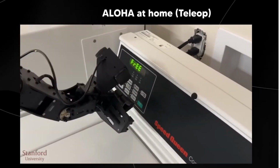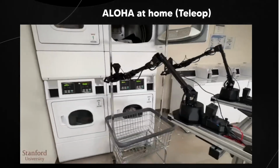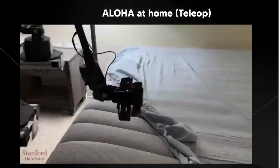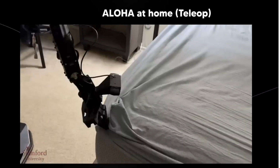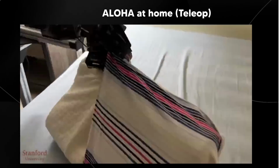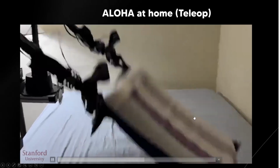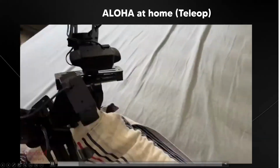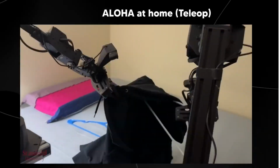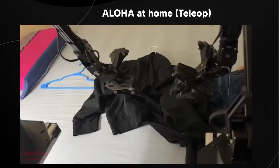One of the things I find really interesting is that this robot isn't actually shaped like human hands. It's shaped like two claws, kind of like a crab, I guess you could say. It just goes to show how many different ways there are to interact with the environment that are still very effective, that aren't 100% human. Some people would argue that human hands are simply the best. They have the most dexterity, and the grip strength is unmatched. I guess you could argue that, but you can see that with these kinds of robots, you are definitely accomplishing quite a lot here.